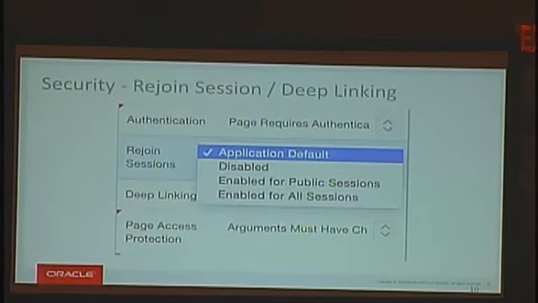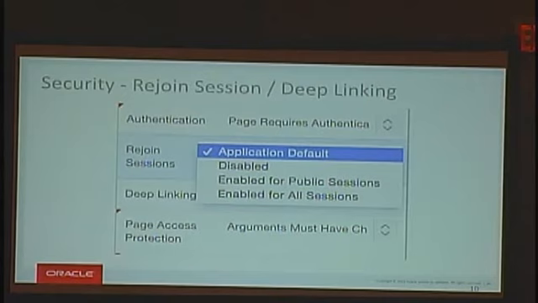In that area, it's also interesting to have a look at deep linking. Deep linking is used in the case where the user hasn't been logged in yet and he's prompted for username and password. If he is redirected to the page you told the user to, so for example in the email you have a link to page 10 and he clicks it, he's not logged in, he's typing in username and password. Deep linking tells Apex, should we put him after the login on your main screen, so for example page 1, or should we actually redirect him to the page you have specified?